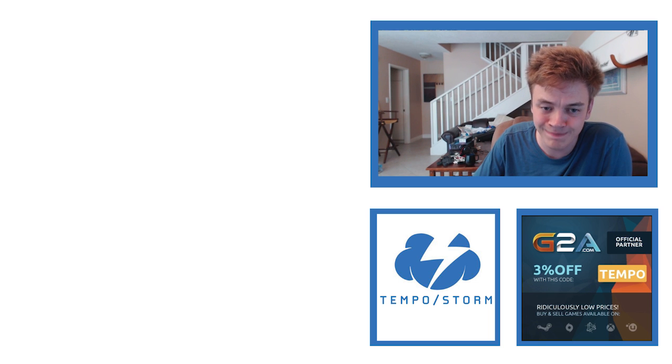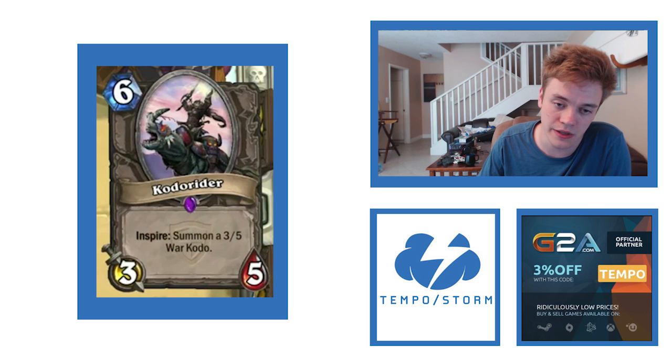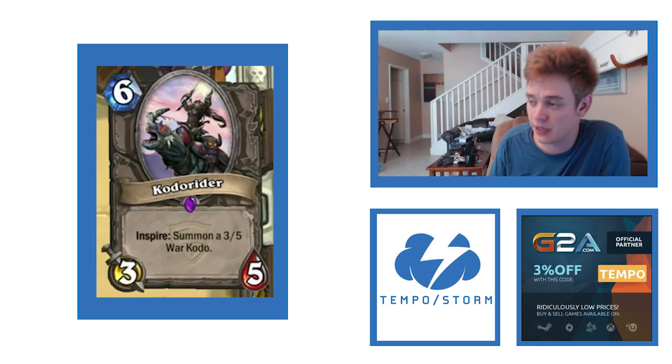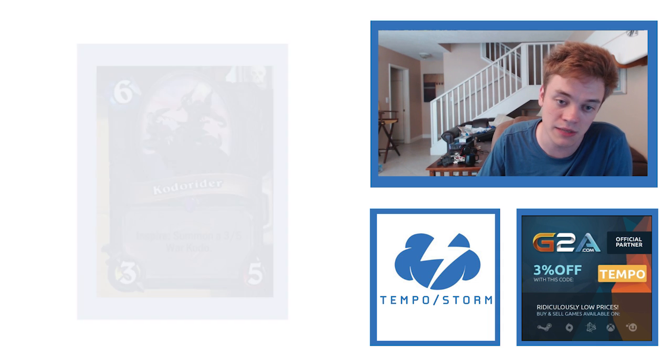Kodo Rider. This card is just too slow. A lot of people are excited for it. It's just too slow. If you play it turn 6, it's only good if you're already winning on board, in which case anything that costs 6 mana is good. If you're behind on board, it's absolutely garbage. You can't play it for 8 mana. You just don't have time in any metagame. Kodo Rider will never see play.